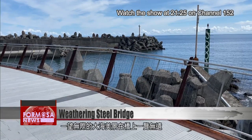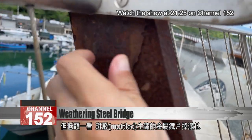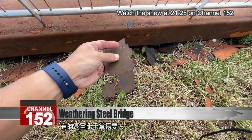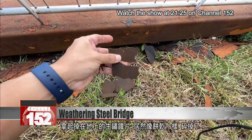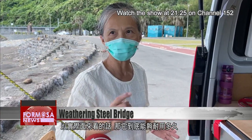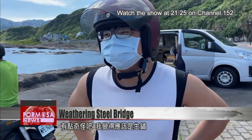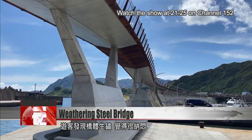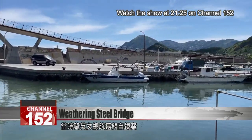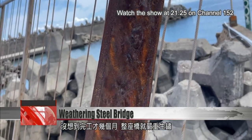A beautiful seaside view, but examining the bridge gives some visitors a fright. Model chunks of rusted metal seem to peel from the structure, some as big as your hand. Pick them up, and they crumble to bits like a cookie. Looking at it practically, how long can this thing last? It's kind of weird, I guess. I think it's rust. It's an unsettling sight. But this sightseeing bridge in Jilong was only completed in March and was opened with a visit from President Tsai Ing-wen. Now, it appears to be covered in rust. What gives?